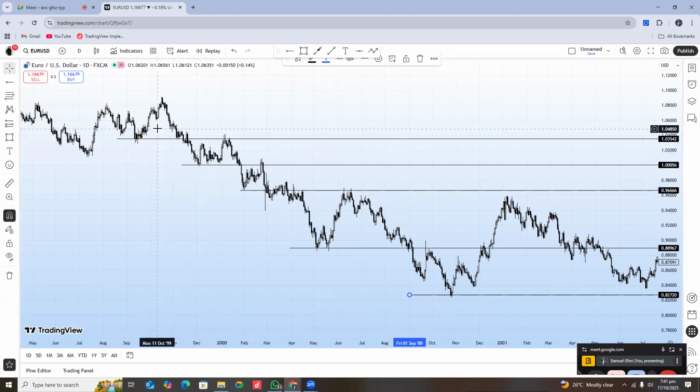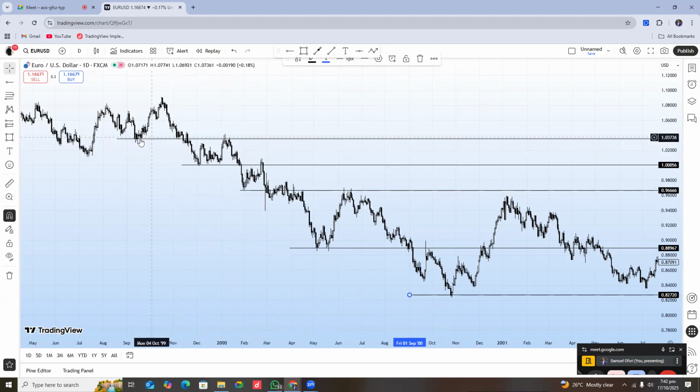So what do we do? Whenever price gets to the resistance level, we sell. Whenever it gets to it, we sell. Okay. Until it fails, because the market is not going to sell forever. It's not going to buy forever. So at some point it will fail. That's why you need to protect your account with stop loss and take profit. Remember, first lesson. So this is how we mark the resistance levels.